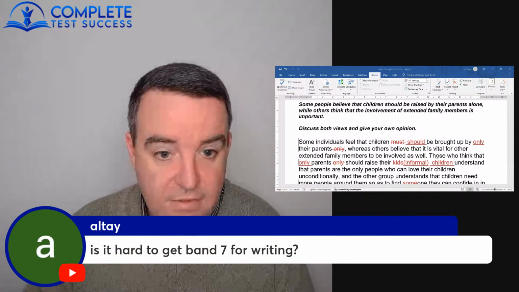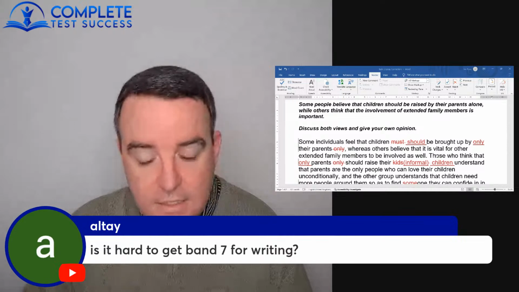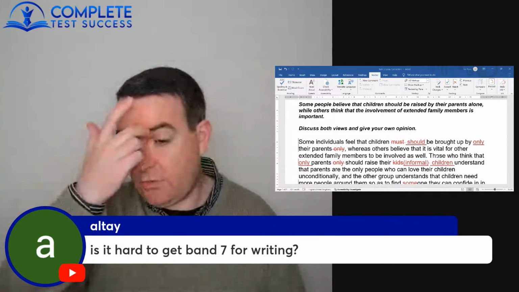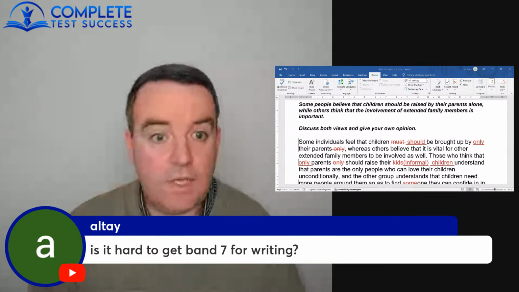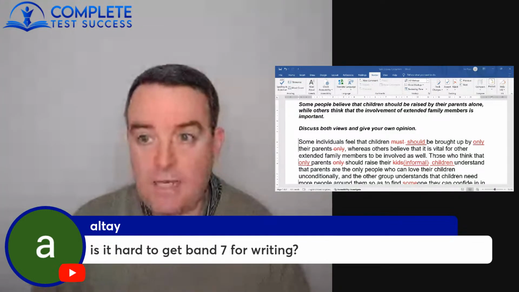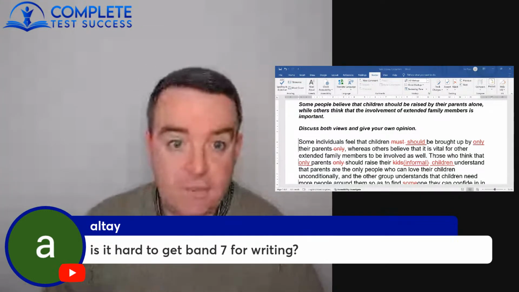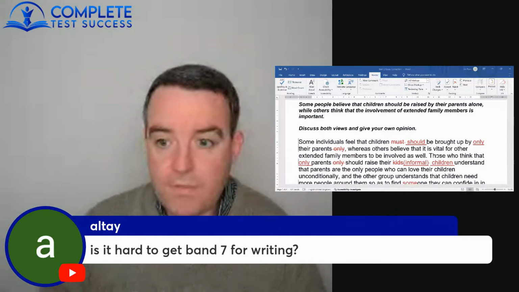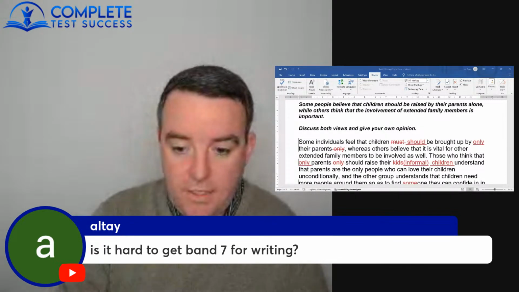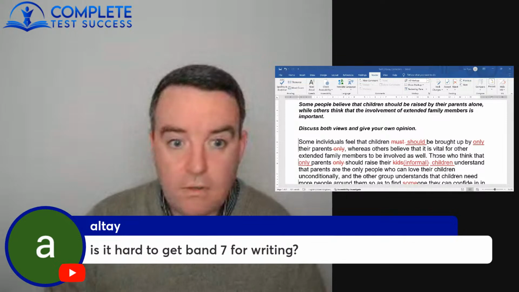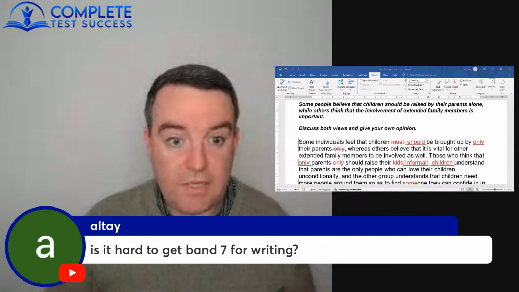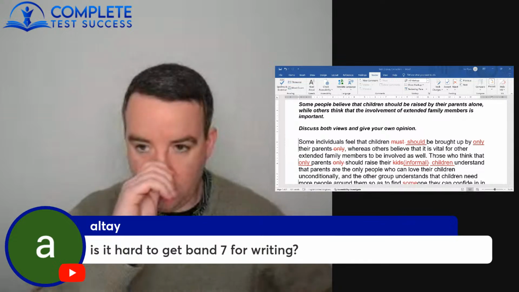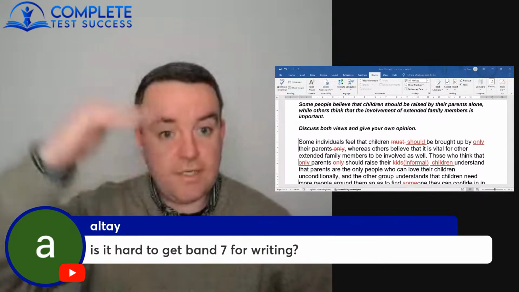Is it hard to get a band 7 in writing? Yes, it is. It takes a lot of work for someone to get a band 7 in writing. Like I have a lot of students who will come to me and they'll say, you know, I got a band 5 in the IELTS writing test and I'm doing the test next week and I need band 7. It's like, I can't help a student in that situation. If you say to me, I got a band 5 in writing and I have a year, or I have 6 months, or, you know, it would depend on the other scores you got as well, and I need a band 7, I don't mind working with someone who's starting at a low level and needs a high score.